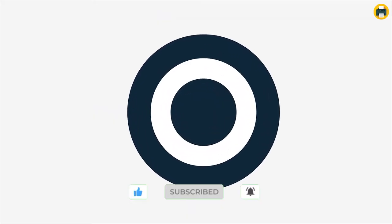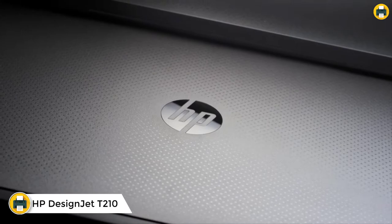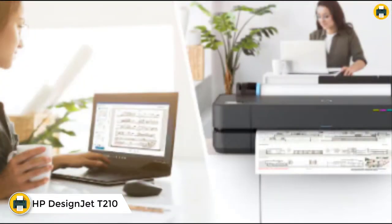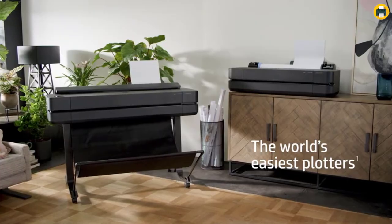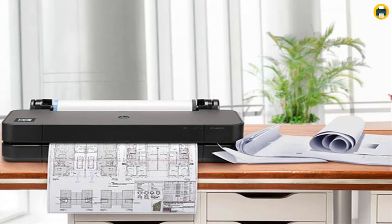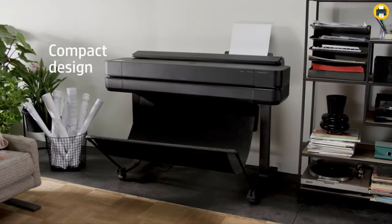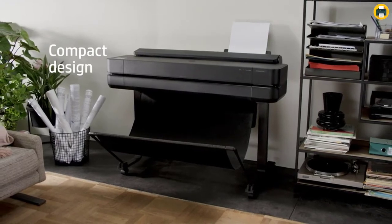Number one: the HP DesignJet T210 large format compact wireless plotter printer. The HP DesignJet T210 is the first large format sheet printer to offer wireless connectivity — print, scan, copy and fax from virtually anywhere in your workspace. It delivers crisp, precise lines and halftones for technical line drawings and renderings requiring precision accuracy, as well as crisp text for posters and maps. Its built-in Ethernet networking makes it easy to connect to your network or print directly from a PC or laptop without a USB cable.